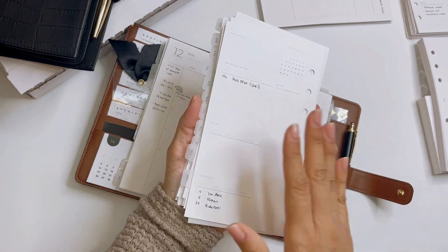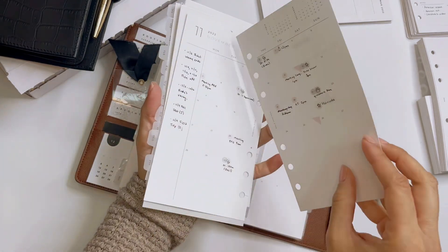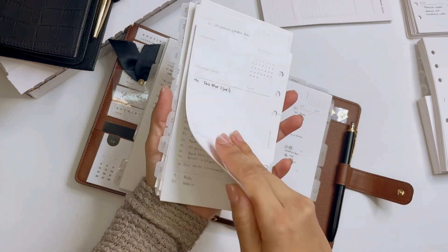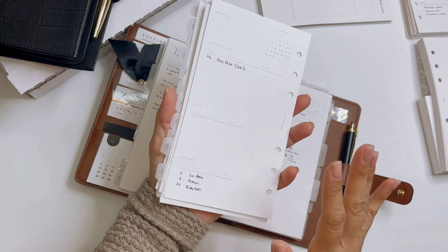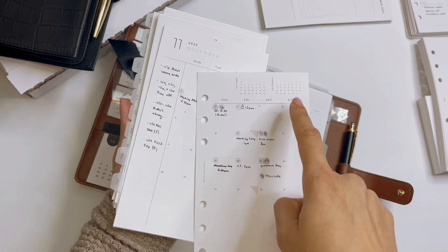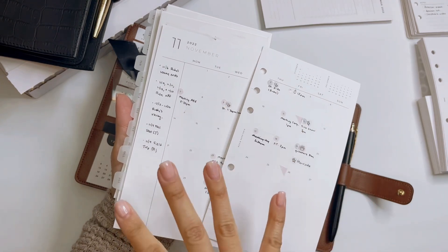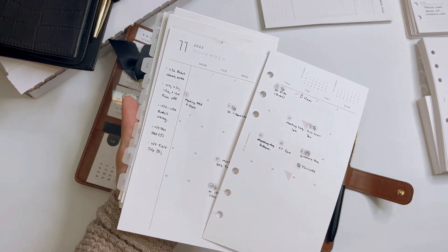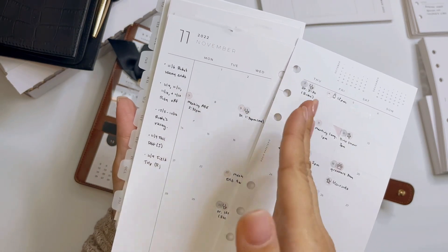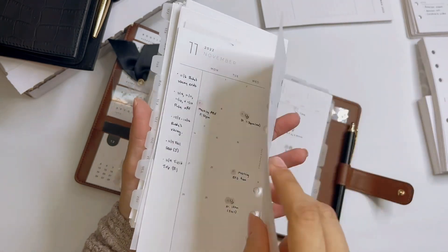There are some sections I don't use and I'm okay with that. Pretty much you get your monthly cover, then go straight into the monthly view. Some months I did use the back part, other months I did not. I really think I'm just going to use them for the monthly views. I love that they have the previous month, the current month, and the upcoming month right there. I like how minimal they are — and even with my planning I try to keep it as minimal as possible. I like this little margin on the side and the really light boxes that let me differentiate between each date.